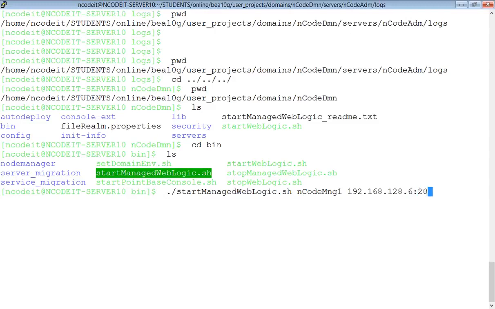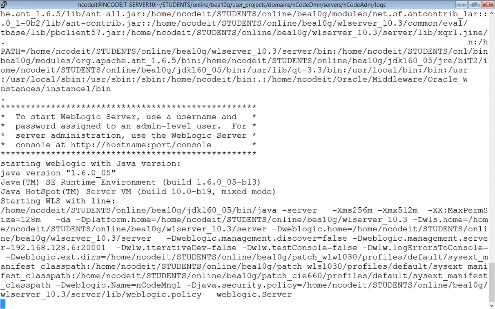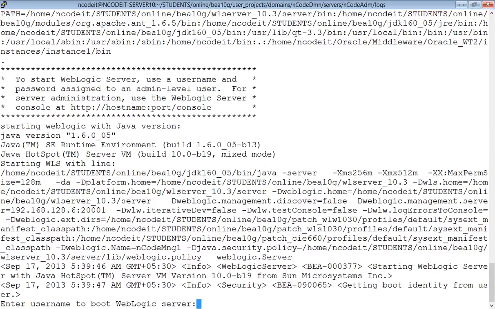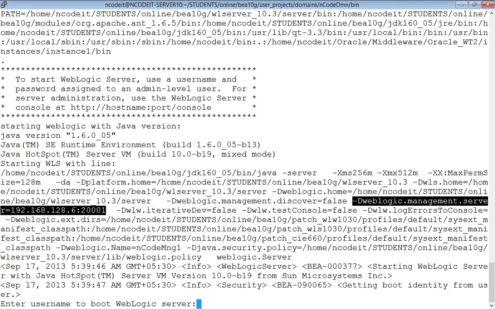admin URL 192.168.128.6 20001. Now this also goes through the same process, no difference at all. So this one here, encode mng1. But a managed server will have one additional parameter, the admin URL. This parameter you won't see for the admin server.